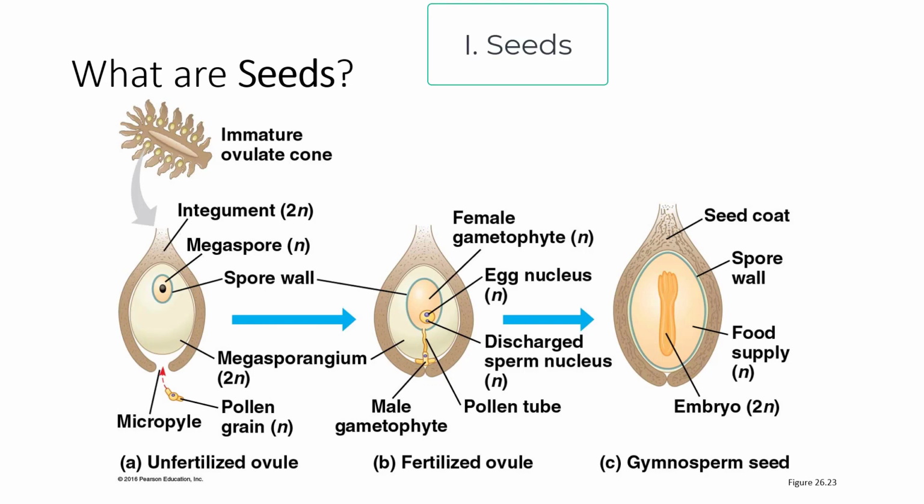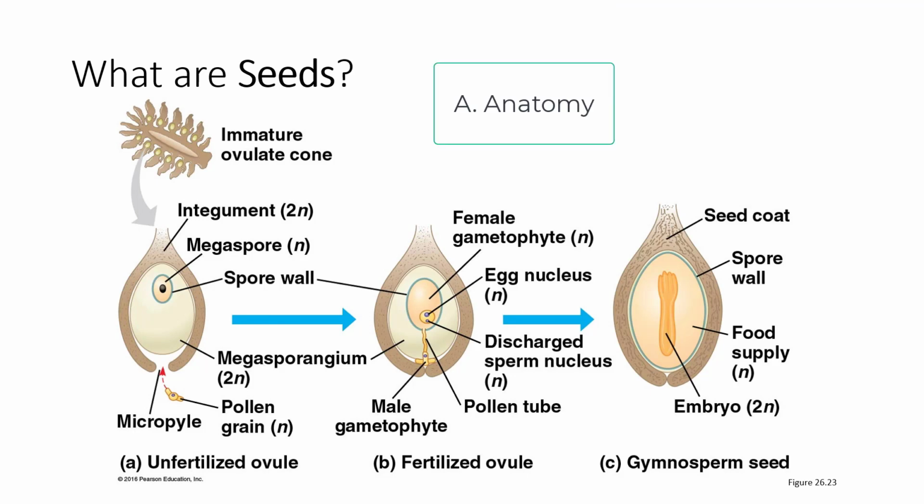What are seeds, though? The seed is a method to get an offspring all the resources it can have and disperse it as far away as a plant can. A seed comes from the fertilization of a megaspore. That megaspore is found in the megasporangium, which is a multicellular sporangium. Remember, plants have multicellular sporangia.